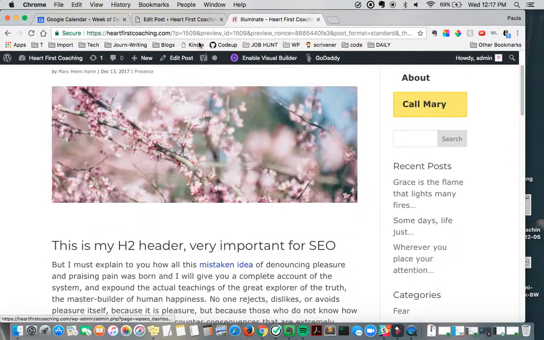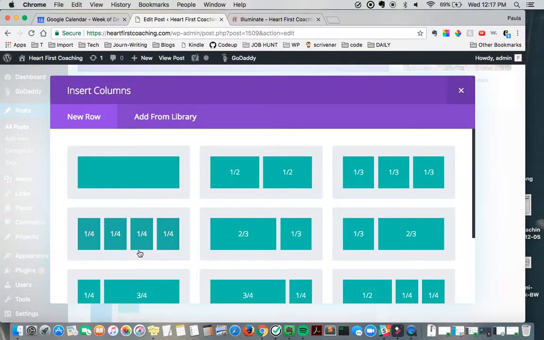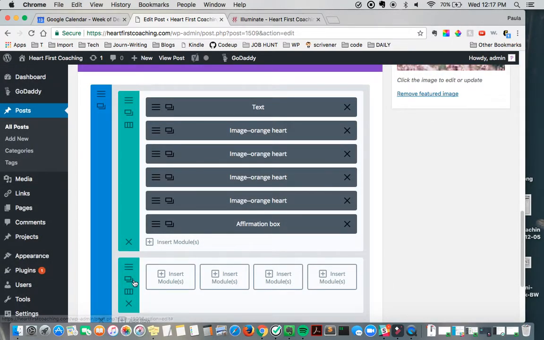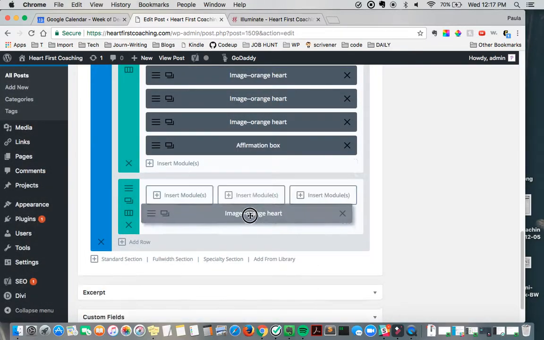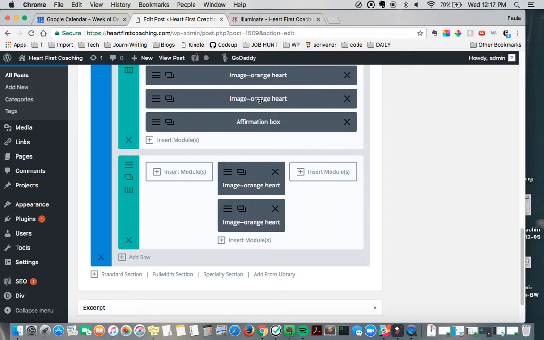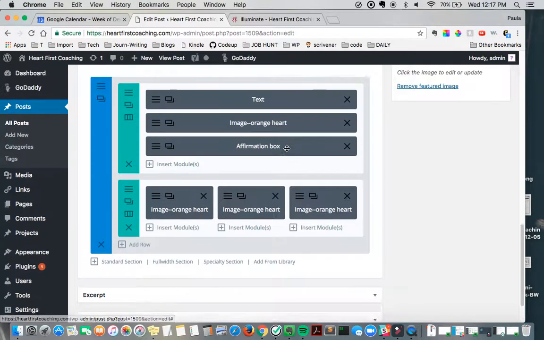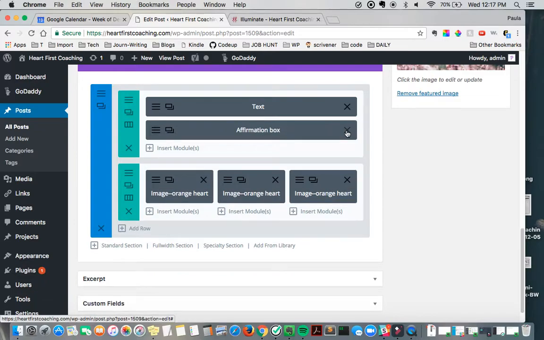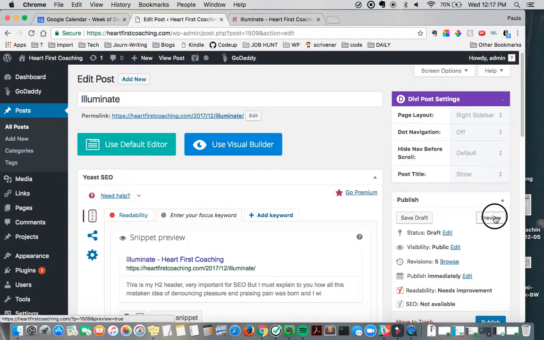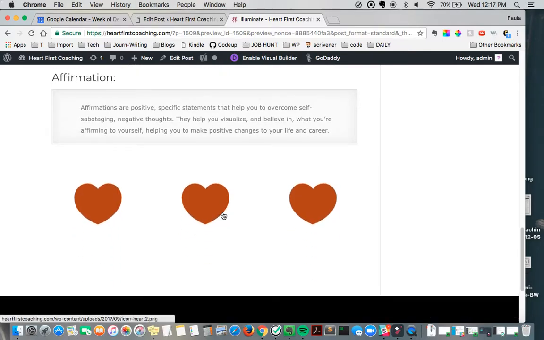See? Another thing you can do if you want to get really creative is you can add a row, make it like that. Let's change that to 3, make it prettier. Make it 3 and then put these down here. See how much time we just saved? And take that out and see what that looks like. You could spend all day long doing this. See? Kind of looks pretty at the bottom there.